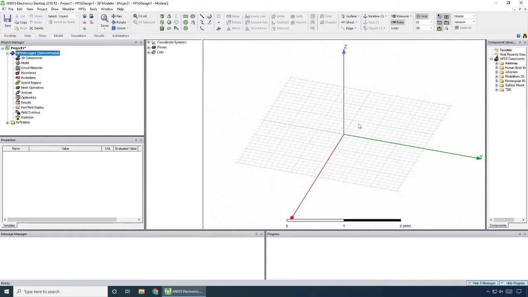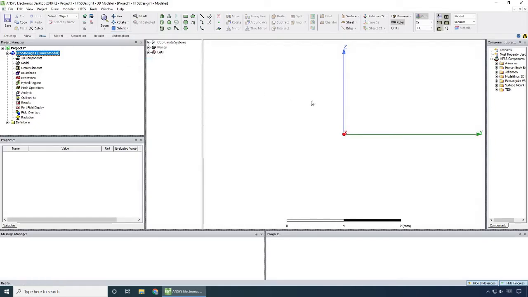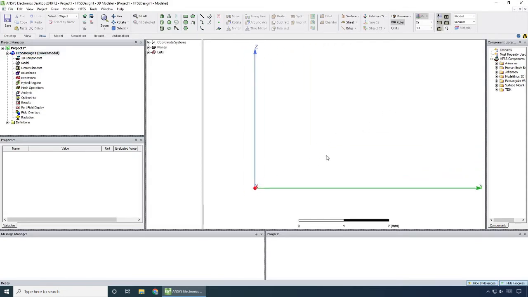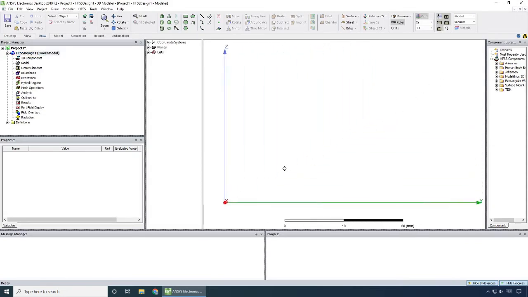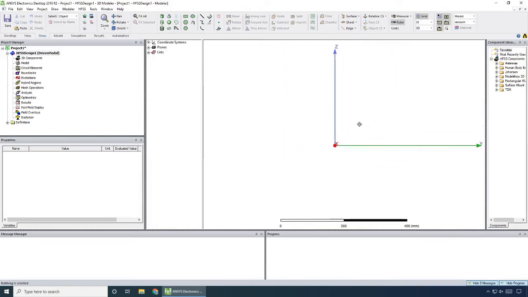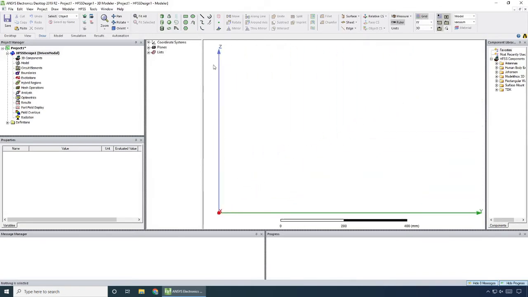So jumping into the modeling, there's a lot of different ways that we could go about creating this. The way that I'm going to do it is take advantage of the rotational symmetry that we have in our antenna design, and I'm going to essentially create a cross-section that I'm going to rotate around this y-axis. So the first thing I'm going to do is just orient ourselves on the front. And then the next thing that I'm going to do is zoom out to make sure that we're on a scale that is appropriate for our model, just so that we have a good visual of it.